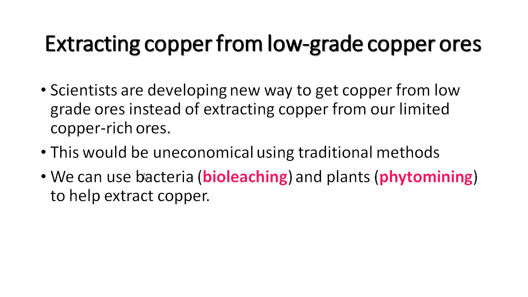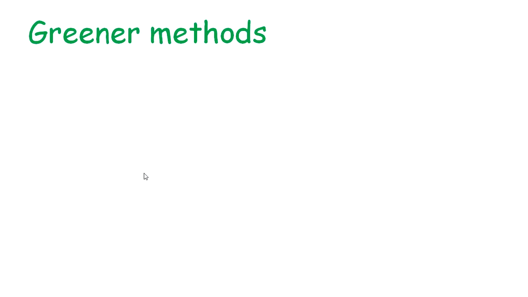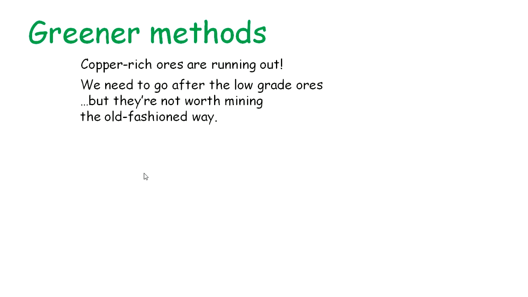Problems with smelting. Smelting produces sulfur dioxide, which causes acid rain. Care has to be taken before letting it out into the atmosphere, so chimneys are fitted with scrubbers to neutralize the acidic gas. Even after the copper ore has been smelted, you still need to use electrolysis to get higher purity, and this process uses a lot of energy.